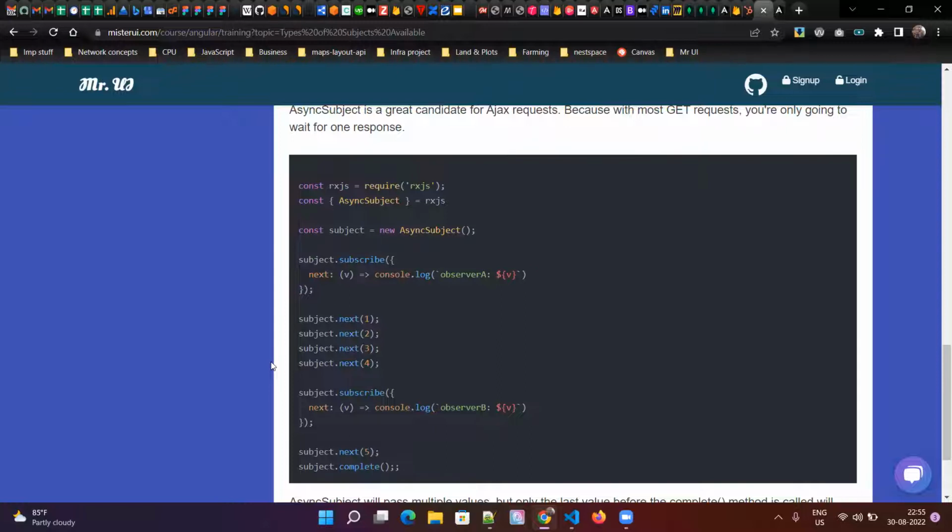So for a single browser, single application, or single user, if it's calling like 5-6 times, and let's say that application has thousands of users, then there will be too much load on the server, right? So in order to avoid that, basically we can use this async subject. It will basically get only the last data.